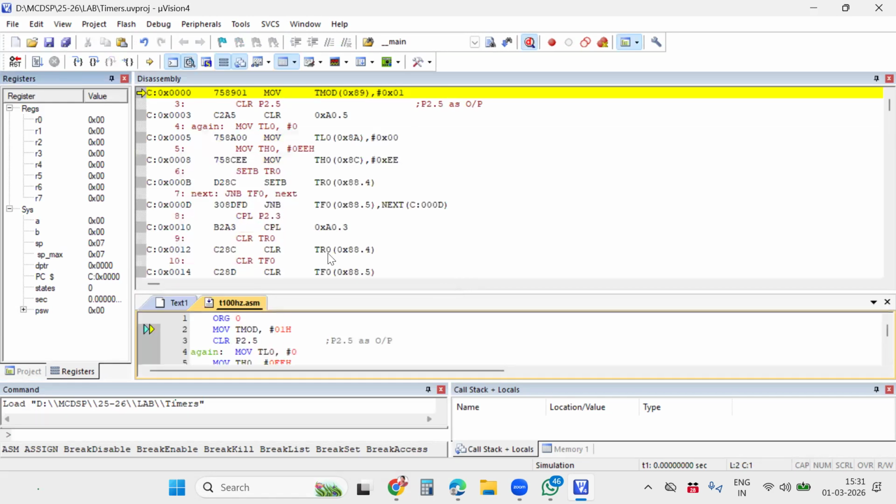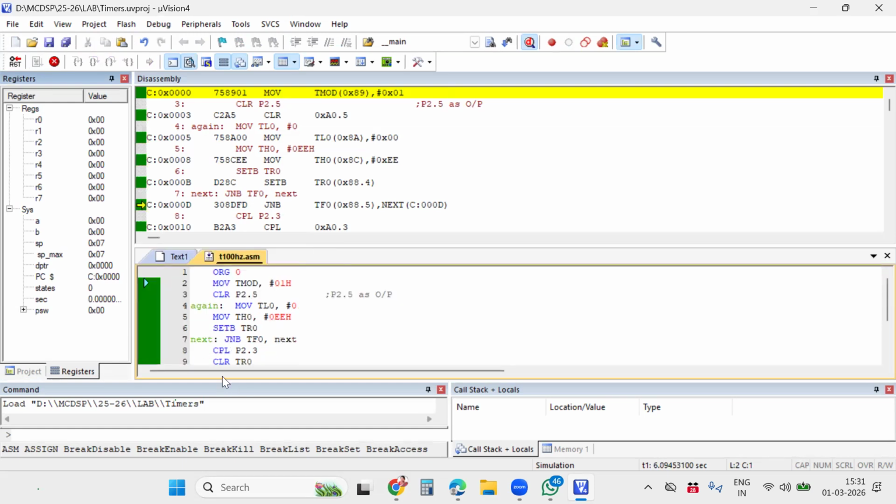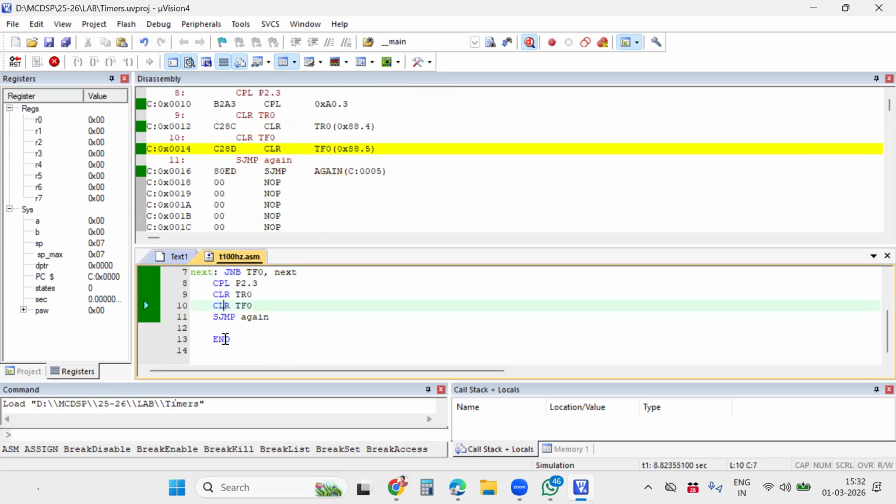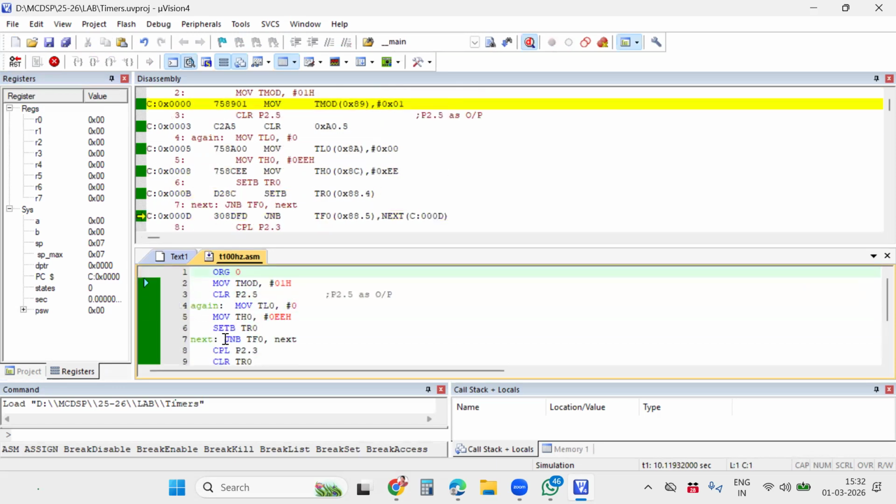Okay, so now I'm going with the burst execution. So it is executing continuously. It won't stop because I have given SJMP, right? SJMP, short jump, a relative jump, again continuously. So the program will not end. The output, how can we observe? Because the outputs are peripherals, IO ports.